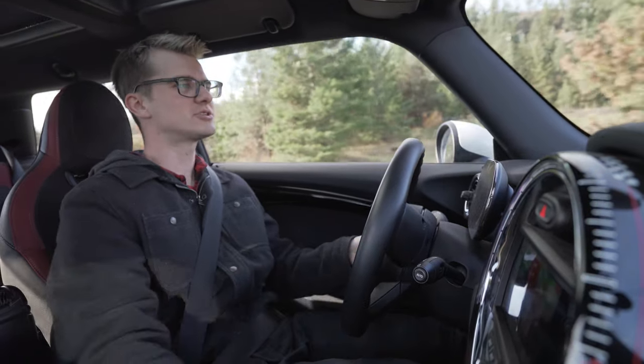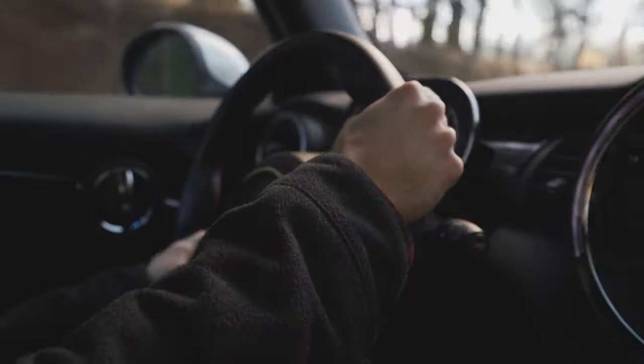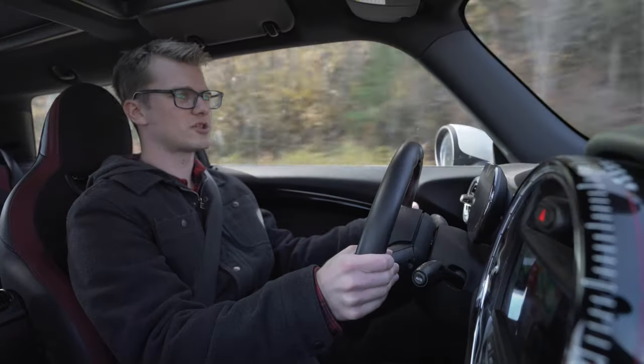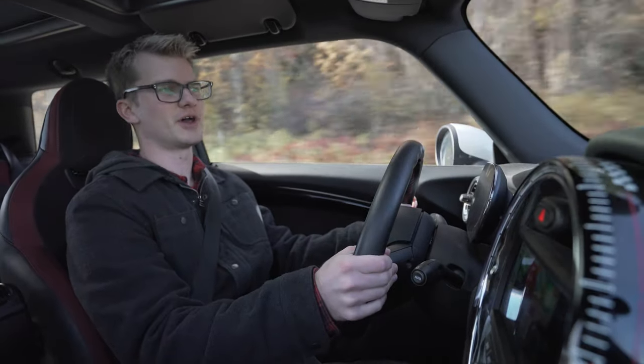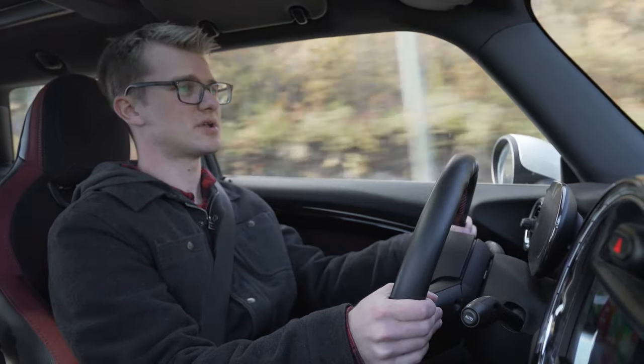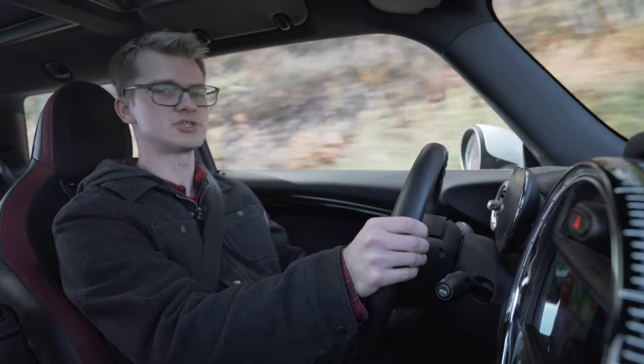So after a long search, we came across an exhaust offered by Mini themselves. It was a valve exhaust. It's called the JCW Pro Exhaust. I was looking for an exhaust with the right tone. I wanted to make sure it didn't have a drone. I wanted the sound of the pops. I also wanted a valve exhaust to give it the ability to get turned off.